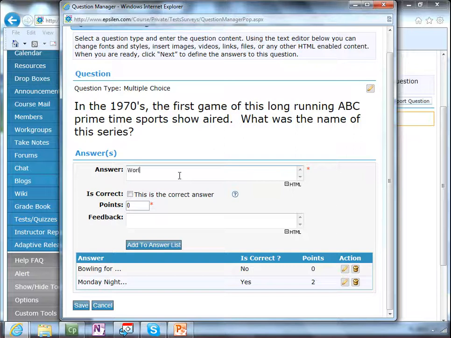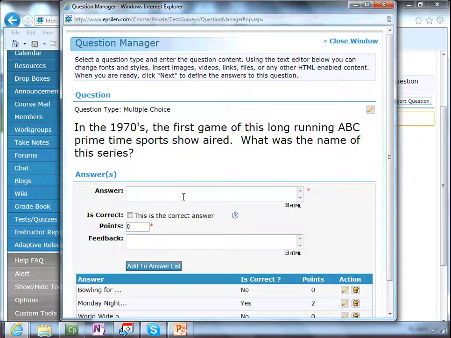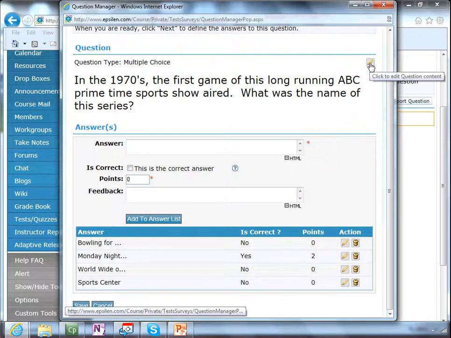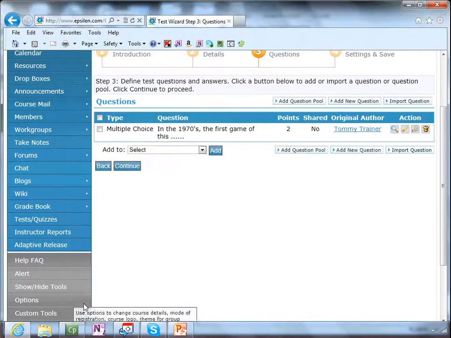So I'm going to go ahead and put in a couple more. Okay, not the correct answer, so I'm just going to click on Add Answer. And then the last one is, again, not the correct answer. So now you can see I have my 4 different answer choices. At any time, I can edit my answer choices or I could delete them. Same with my question. By clicking on the pencil, I can always edit. So I'm going to scroll down and click on Save. Okay, so there is my first question.